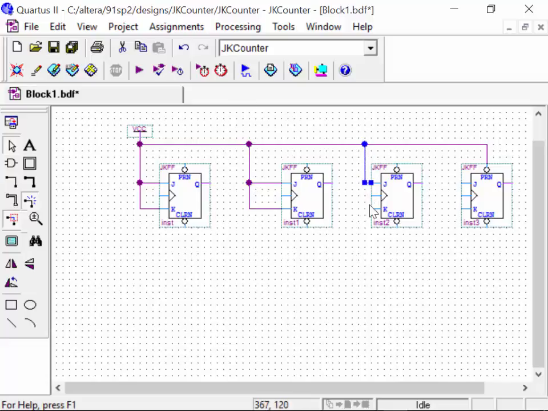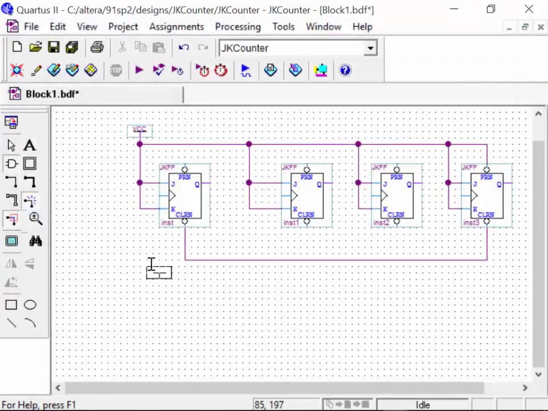I'm going to tie that to Q. Move that out, give me a little bit of room. That's there, and then we're going to tie all these. And I'm just going to put another VCC there.